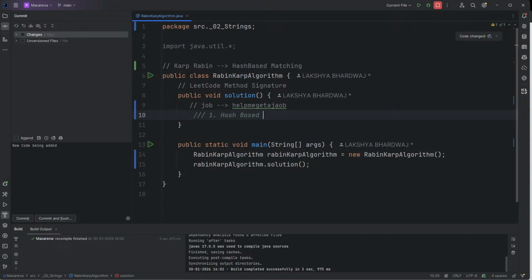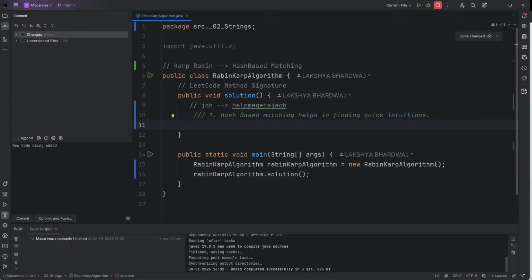hash based matching helps in finding quick intuitions. This is the first point. But there's a problem here. The problem is that it is not guaranteed.